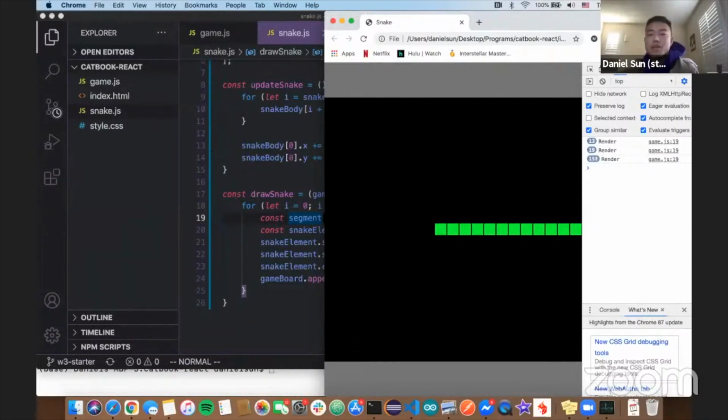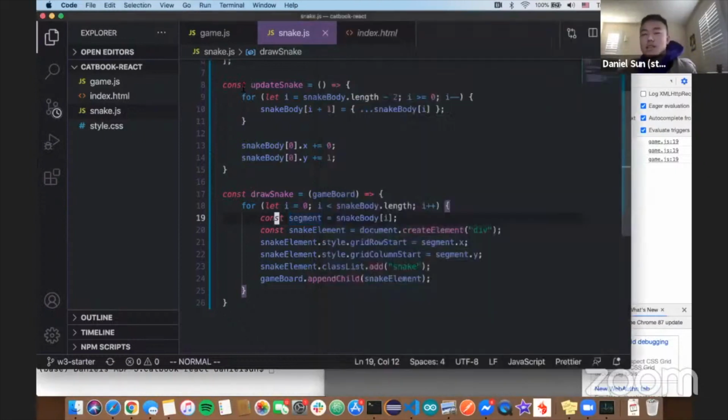So what's happening here is that the snake is leaving behind all of the squares that we drew before. So it turns out that our draw snake function is a little bit wrong. It's drawing the things, but it's never erasing them, right? So every single time we're rendering the snake, we're drawing the new snake, but the old snake is not being erased. So that's an easy fix.